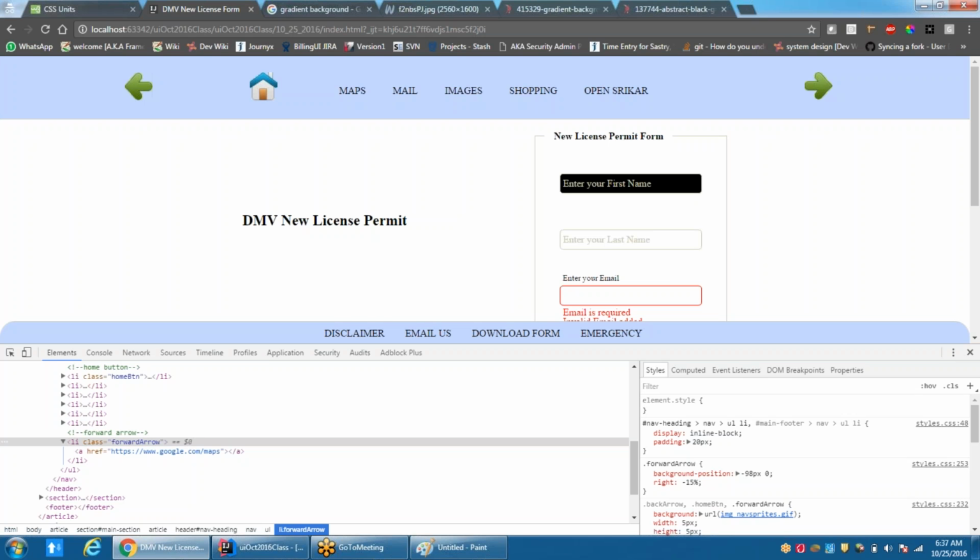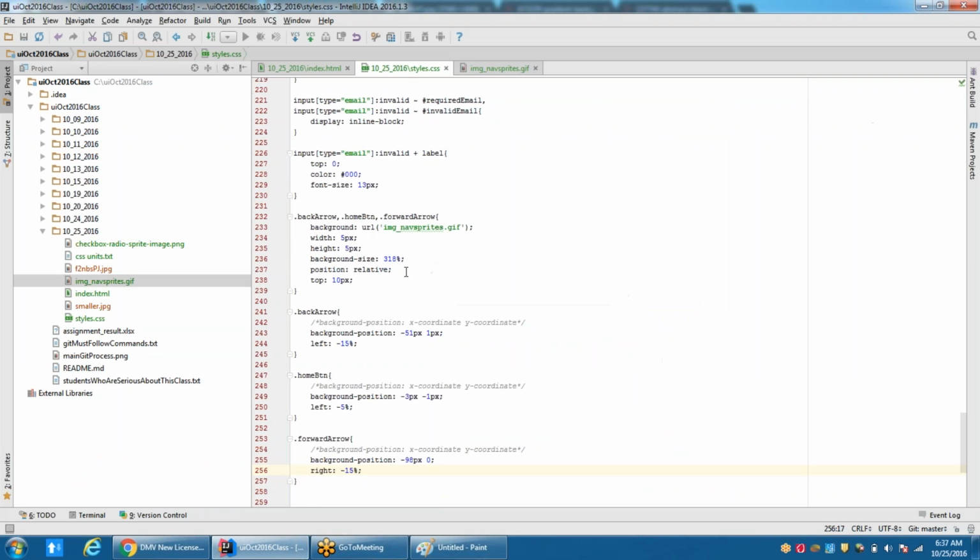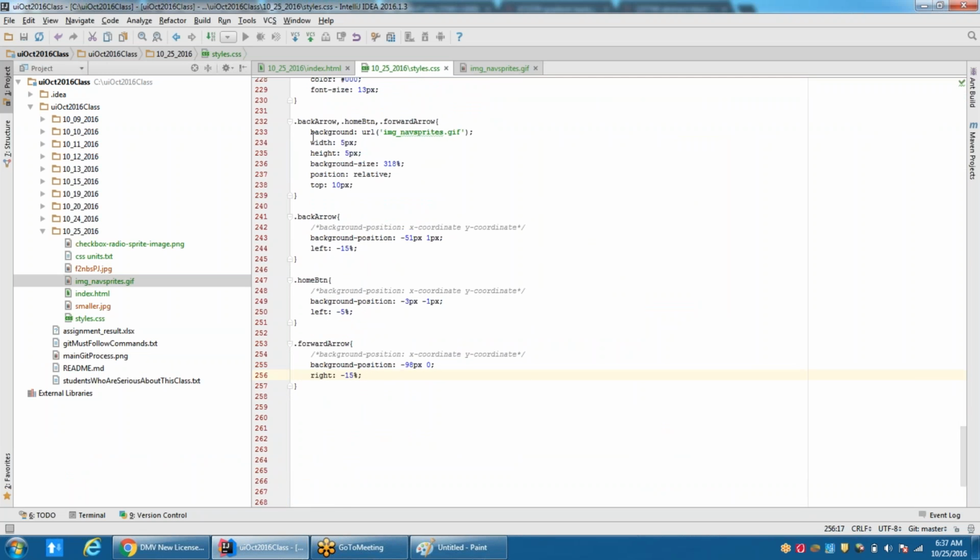This is how you make use of background URL and then deal with background positions, background repeat, right? And also we deal with background size to deal with the size of that background image.